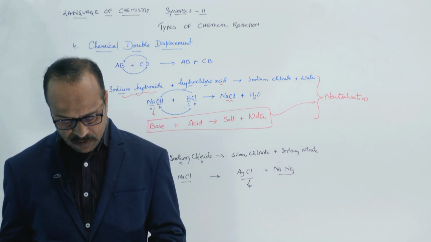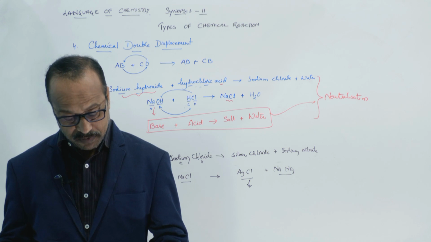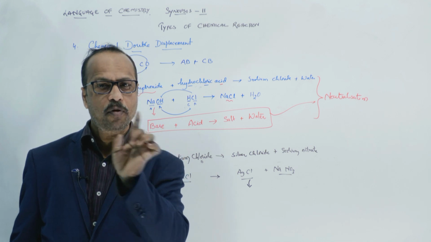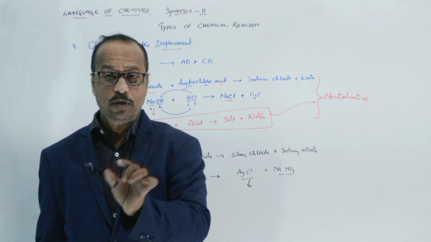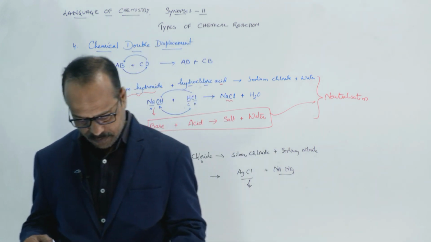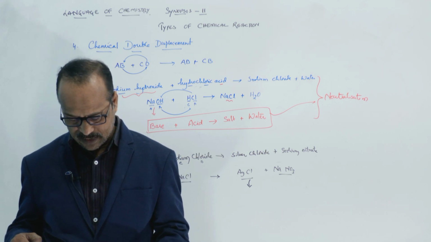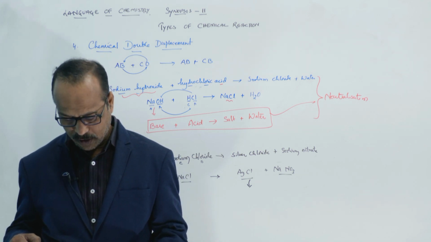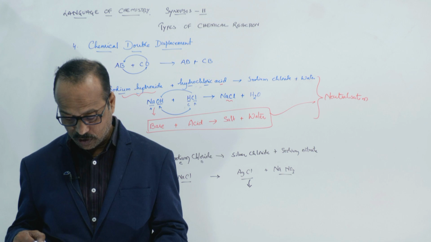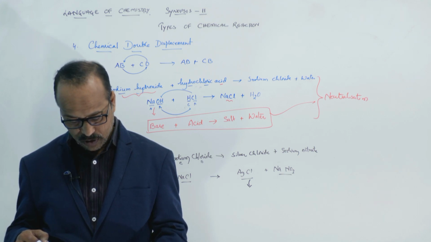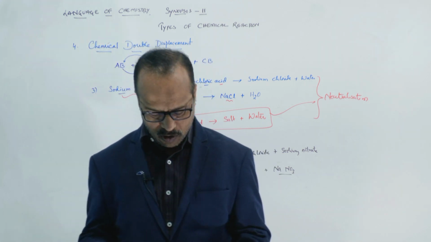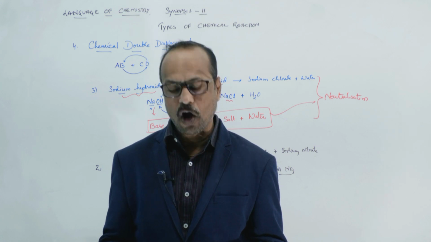Next one. Which of the following reactions illustrate a chemical combination between an element and a compound? Chemical combination means what? Two reactants should be there, and the product should be 1. And in those two reactants, one should be an element, one a compound. Come on now, see here. First one is not, second one is not a combination, third one. So only the third one is correct, because two reactants: carbon monoxide plus oxygen gives rise to carbon dioxide. So option is 3.